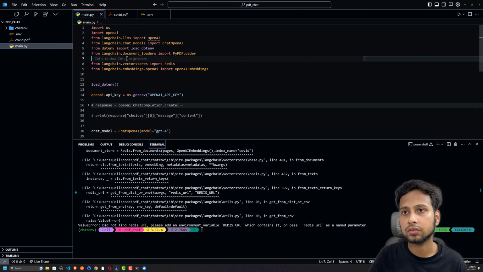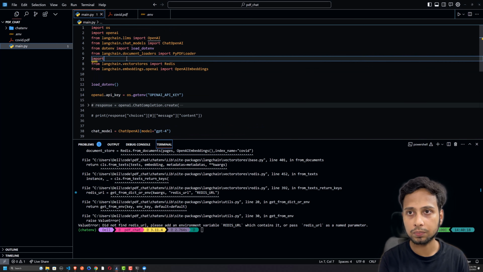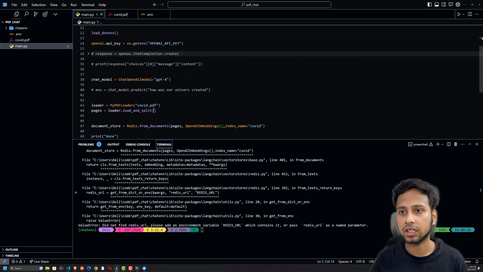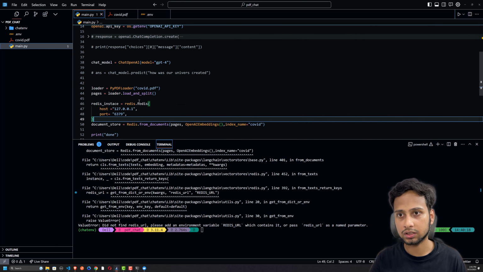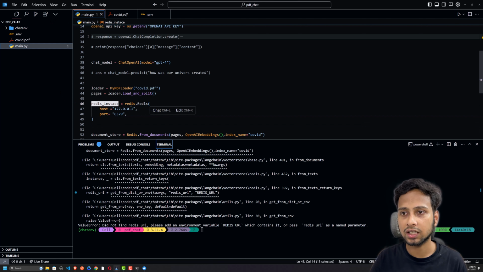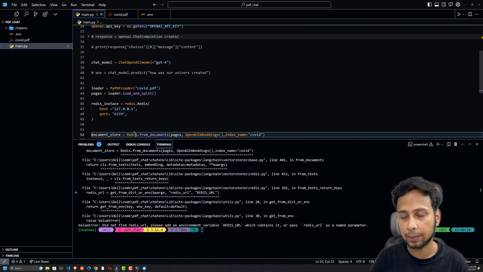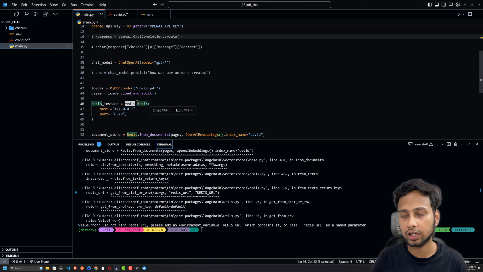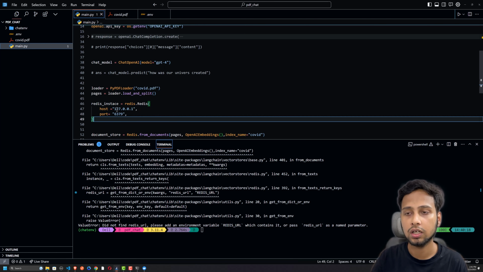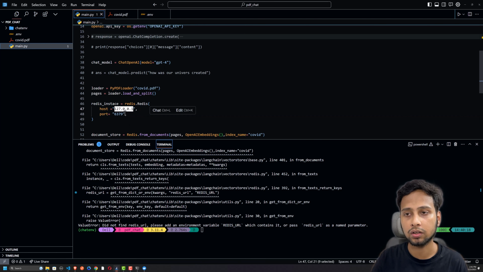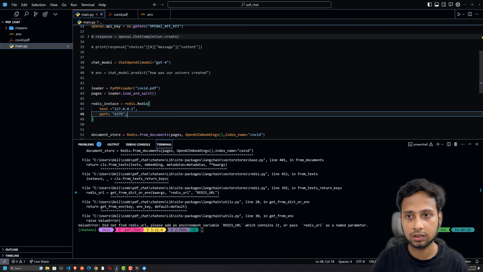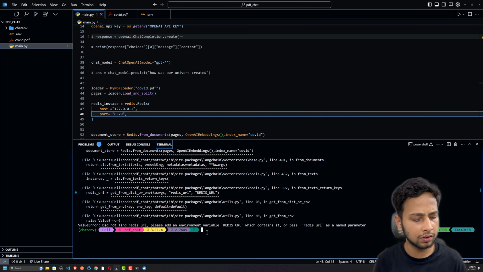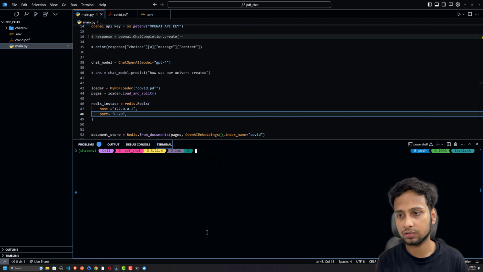For that, there are multiple ways. You can import Redis and basically create the instance for that. Let me paste the code. So it is the Redis instance, the Redis that you have imported, not the capital Redis from LangChain. This is the default Redis. Here the host will be the same for you too, because you are also doing it on localhost. Or else if you are doing it on a server, you have to provide the host, port, as well as the password too. So now if I try, is it going to work?